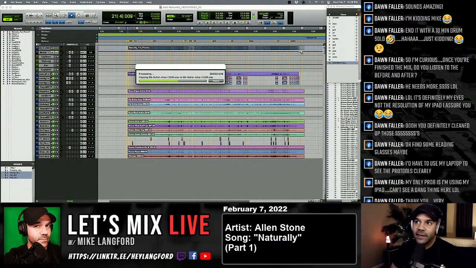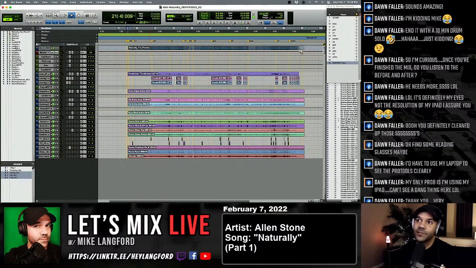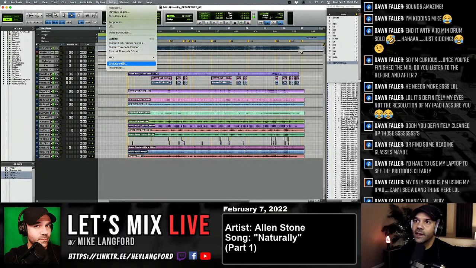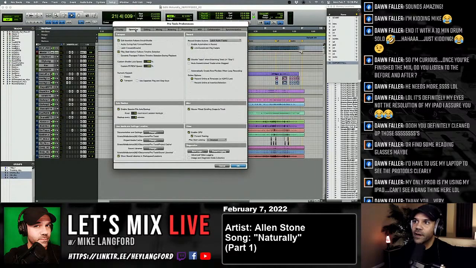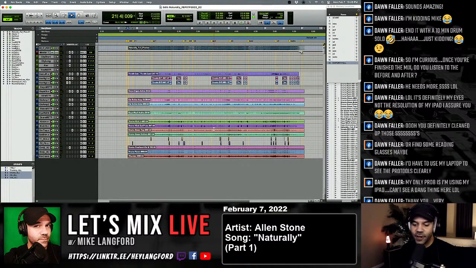I highly recommend having at least one backup of your work, because it sucks to lose any of your work. Especially with mixes, I'd check the operation setting for saving most recent backups. I usually have that on like 30, with a backup every 1 minute. When you're mixing, you can lose a lot of stuff in 1 minute, because sometimes you're not always hitting Apple S to save. Sometimes you're just working away and then Pro Tools quits on you, and even 2 or 3 minutes, a lot of stuff can happen in that time. So I do recommend having that set up quicker than that.